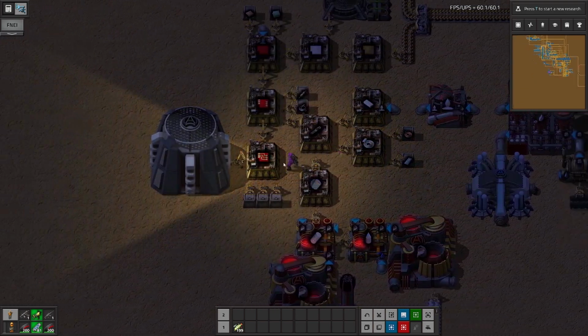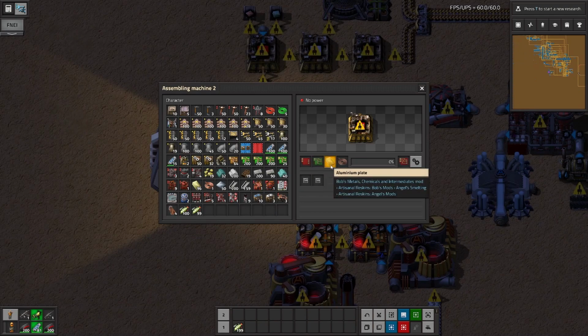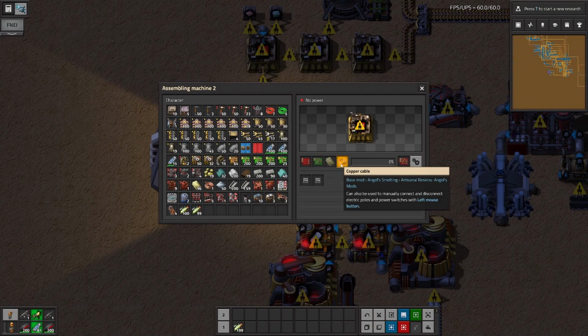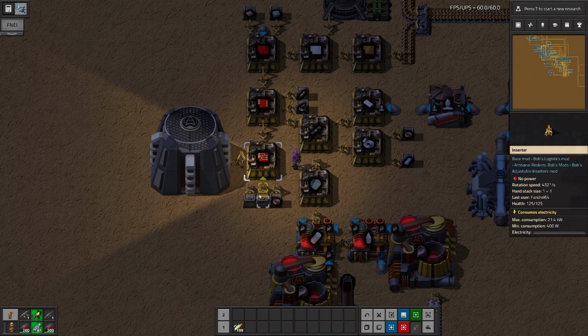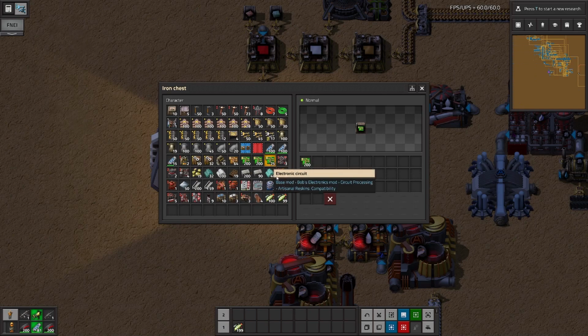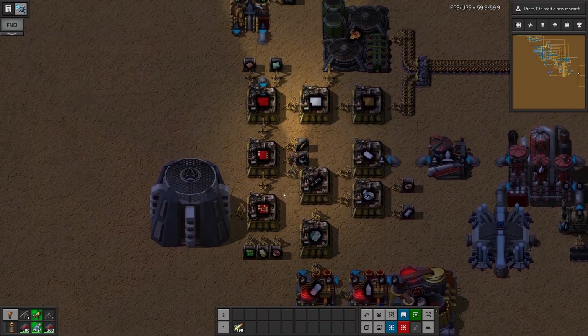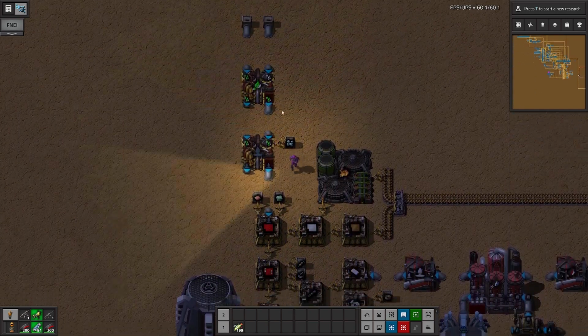But for right now, that'll be that. We need aluminum plate, copper wire, and green circuits. So that's those inputs.